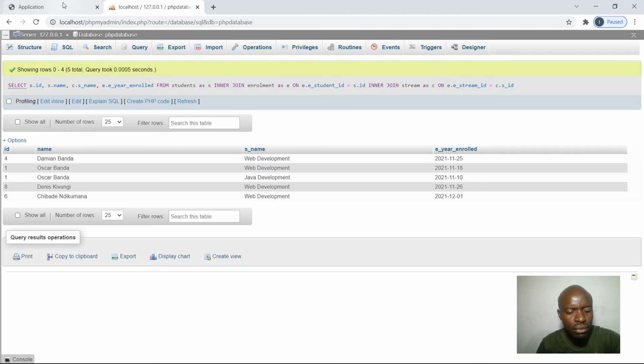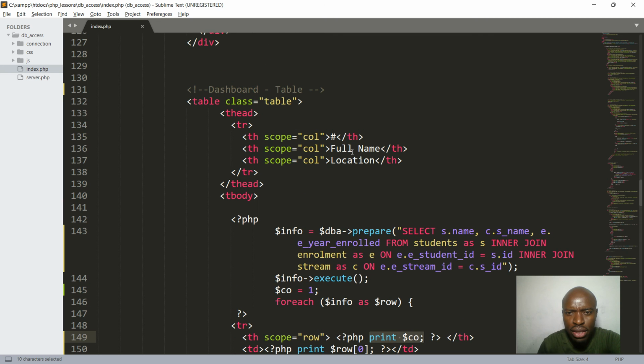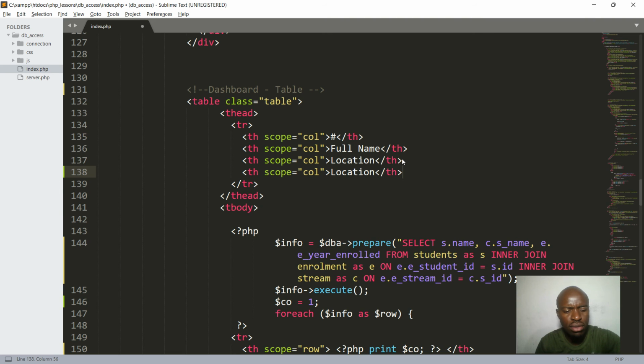Okay, so if that's the case, then we go back here and we look at this code. I think it should be well. We have CO there, we have CO++, and the rest is set. 0, 1, 2 is properly set. And yeah, one more challenge is here. On TH, we have to add one more, and we will change a little bit too. So things will be changing.